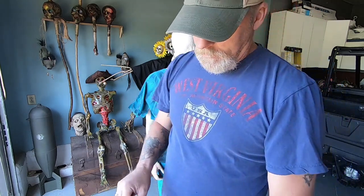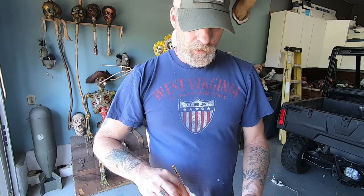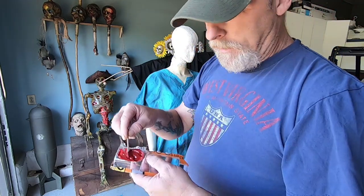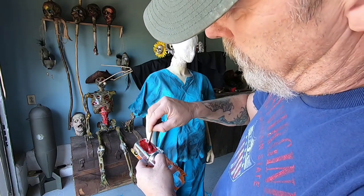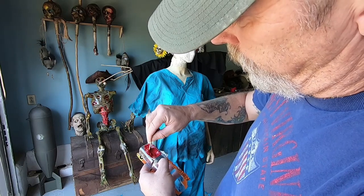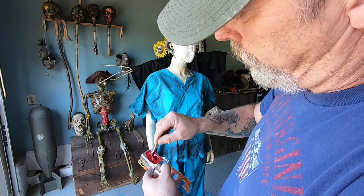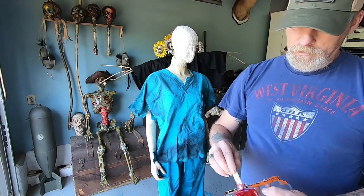I'm not sure how this is going to work because I'm using epoxy and water-based paint. So we're going to give it a shot. I'm going to mix up some epoxy, put a little bit of paint in there, and we're going to smear it on this girl here, see how it looks. Okay, this is what I came up with, guys. You can see that that's epoxy and paint mixed together. So now we're just going to take a paintbrush on this and throw it together.